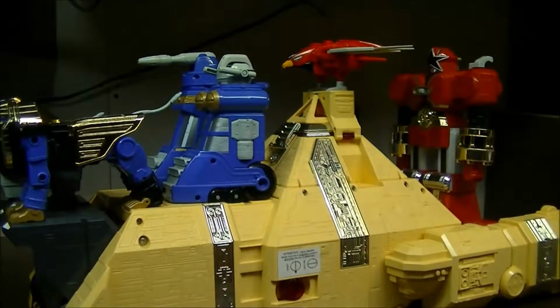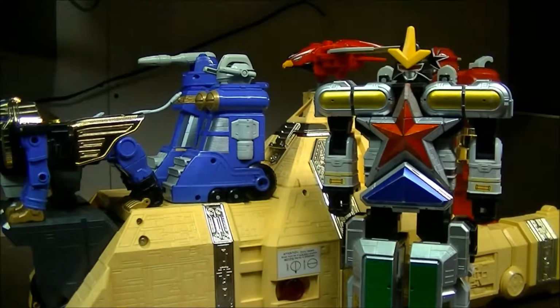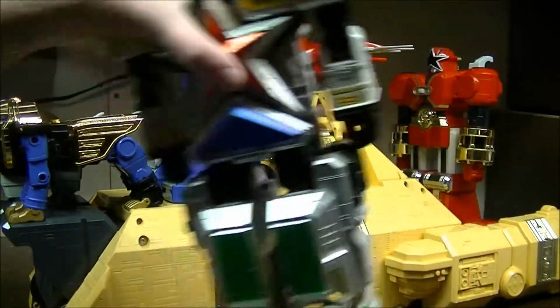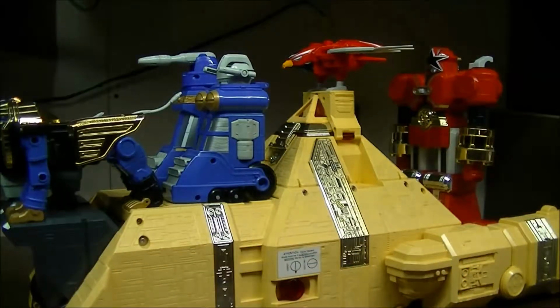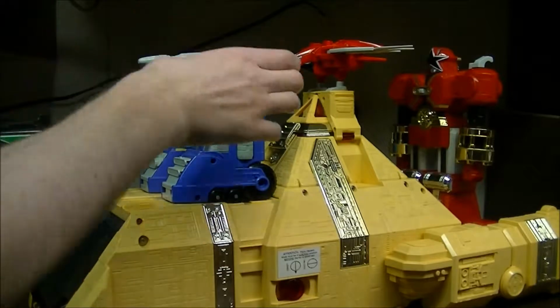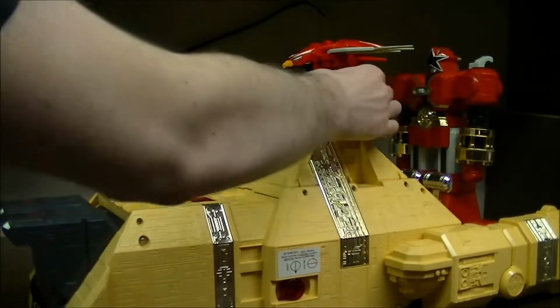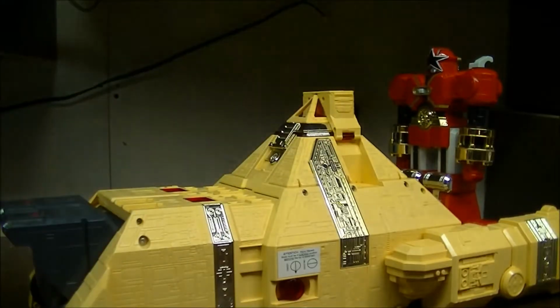As you can see how big it is by the individual Zords off of another Megazord standing on this guy. Here also is a Super Zeo Megazord standing by it. So yeah, that's huge. Not necessarily huge, but pretty cool. So, go ahead and take these guys off now because we're done with them for right now.